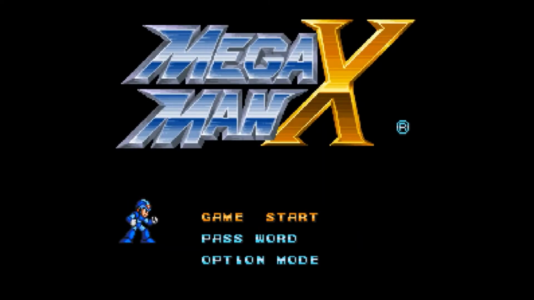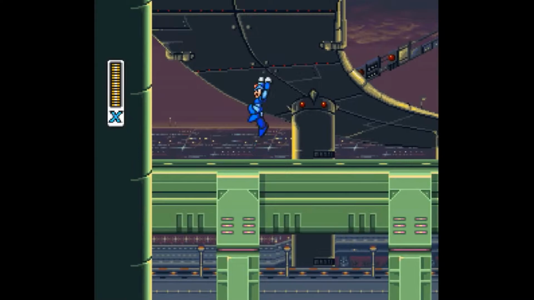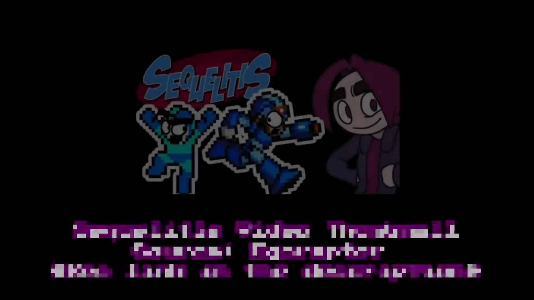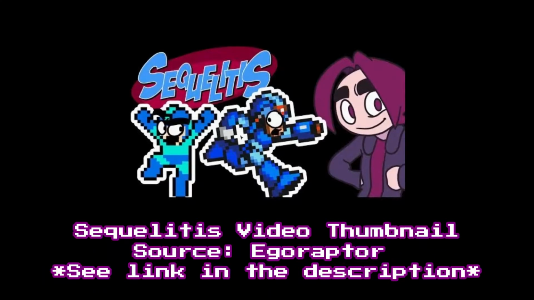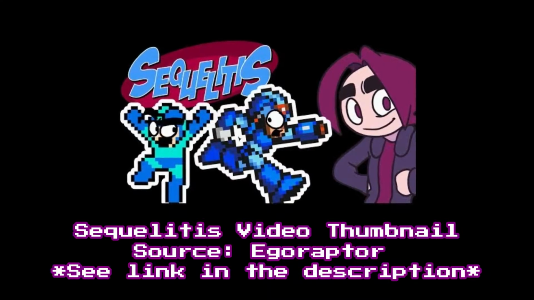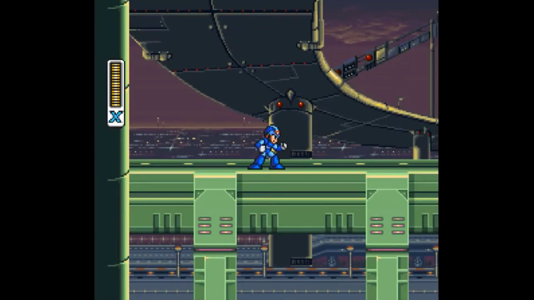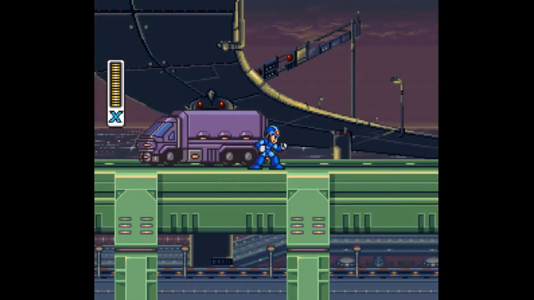Mega Man X, in my opinion, is a much better example of a level-based tutorial than a lot of other side-scrollers. In fact, Egoraptor/Aaron Hansen from Game Grumps did a Sequelitis video on this game. He goes into a whole lot more detail than I will on it, so I'll link the video in the description if you want to check it out.